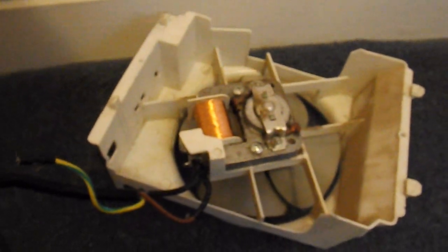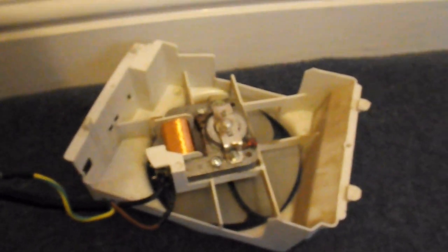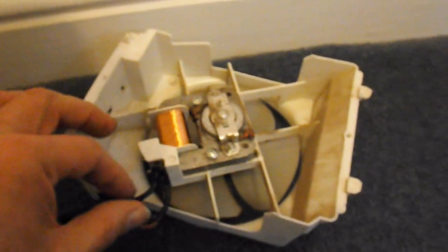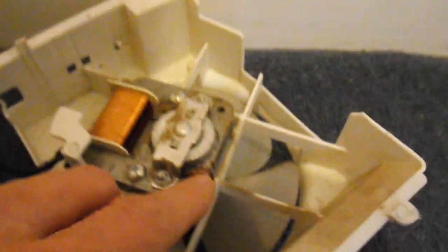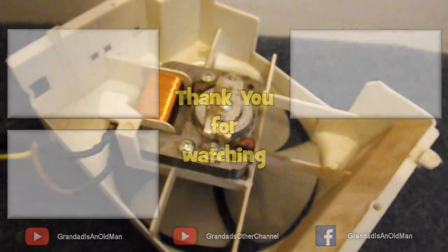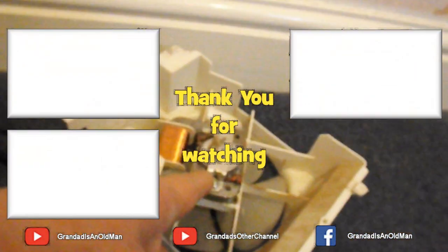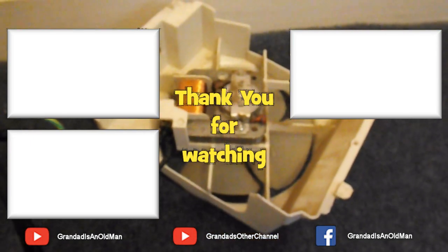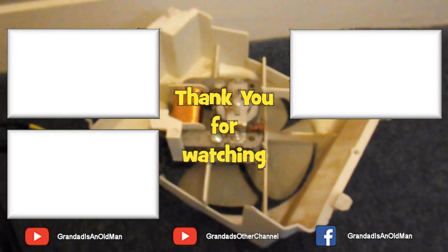Not really job done, because you need to make that safe. That is just a demonstration that it is an AC fan running off 240 volts AC. Because some of the other comments I had on that original video was that it was a DC fan — well, no, it isn't. It's AC. It's actually a shaded pole motor — that's what these copper rings are just here. That makes sure that the motor turns one direction as soon as you turn it on from AC. Anyway, that's it — that's using a microwave oven fan for a desk fan.